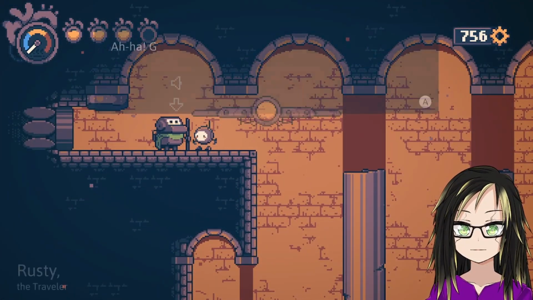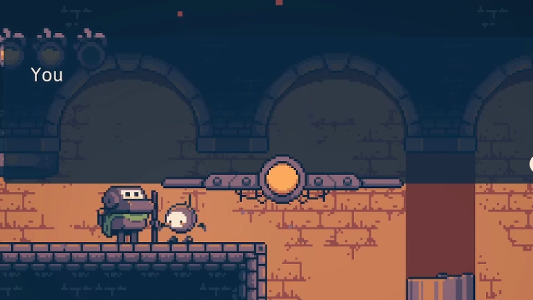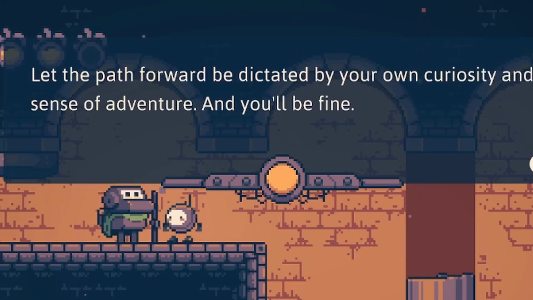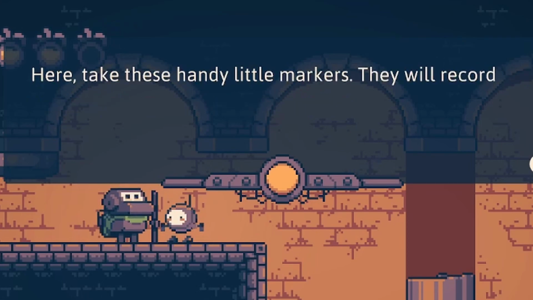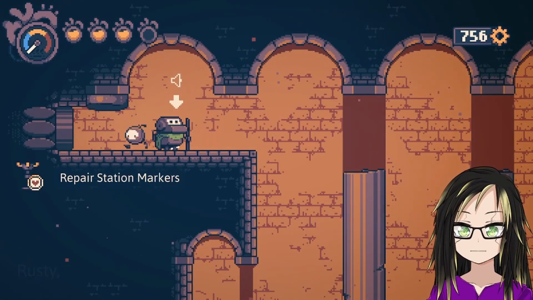Hello, who are you? Greetings. The name is Rusty. I came to Arcadia to explore its greatness. And it's not the utopia I pictured. You look a bit lost. A problem, no? It's all part of exploring. But the path forward will be dictated by your own curiosity and sense of adventure. You'll be fine. Here, take this. And the little markers, they will record previous visits at repair stations. Pick a place to repair. Thank you.